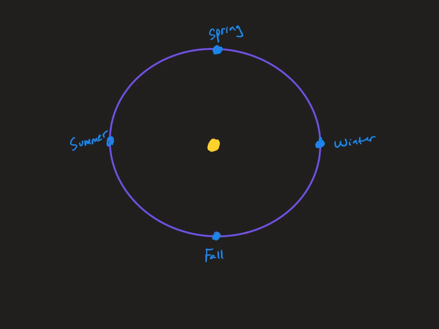So the first foray into how we get daytime and nighttime is, well, this sunlight's going out in all different directions. So it's going to be going out like so. And when the sun hits the Earth, that's going to light up the Earth, and we call that daytime. So this side of the Earth here is going to have sunlight on it. So we'd have day and we'd have night.